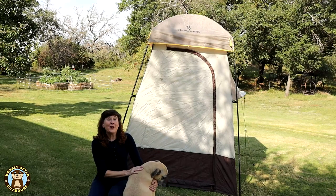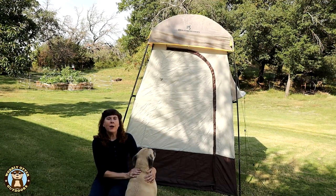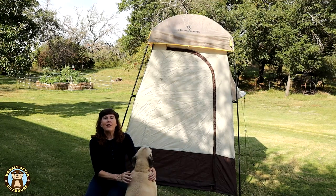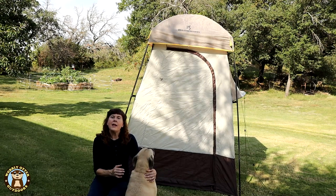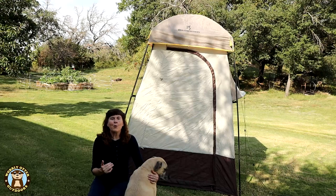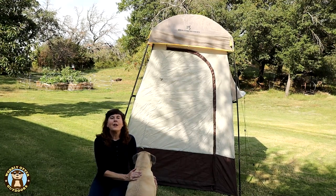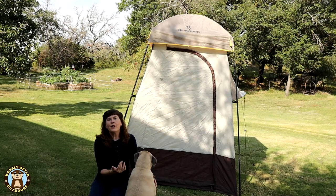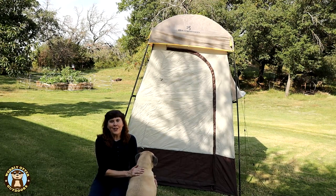I realized I almost forgot to add, it has been 4 years since we bought our privacy shelter, so even though you may buy a Browning privacy shelter today, it may not have the same components and setup exactly the same way that ours does. So please allow for whatever differences that 4 years' time may make to the product that you receive.